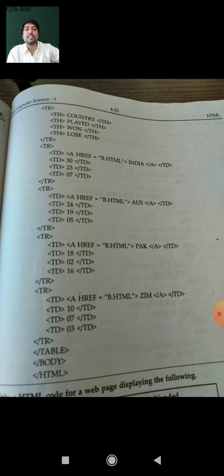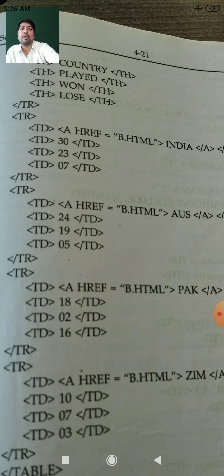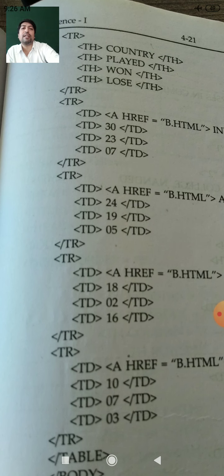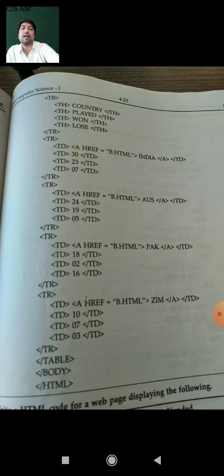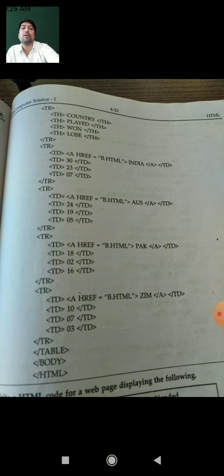Like that you can insert the different rows also with the help of td. td is useful for inserting the data and th is only useful at the top, for inserting the data in the first row of cells of the table. So from that example you have understood how we can create a table. We will discuss it with practicals also. In the next video we will get the detailed idea about the table. So we will meet in our next video. Thank you.